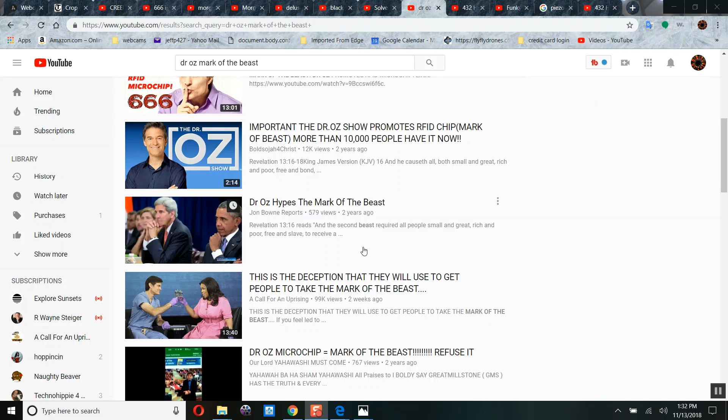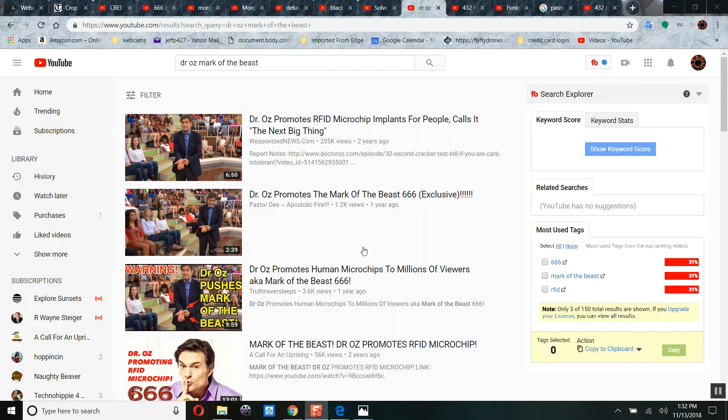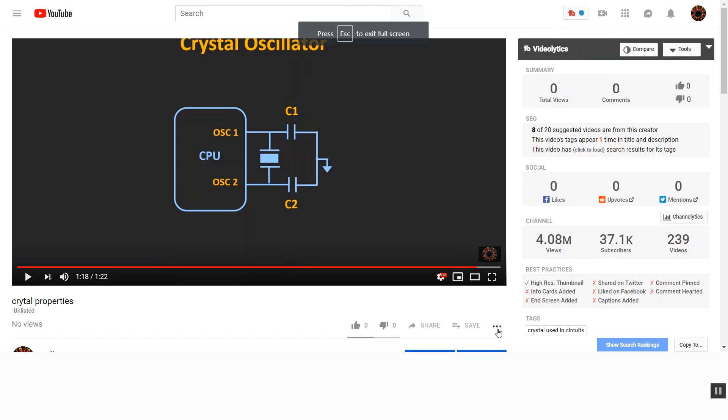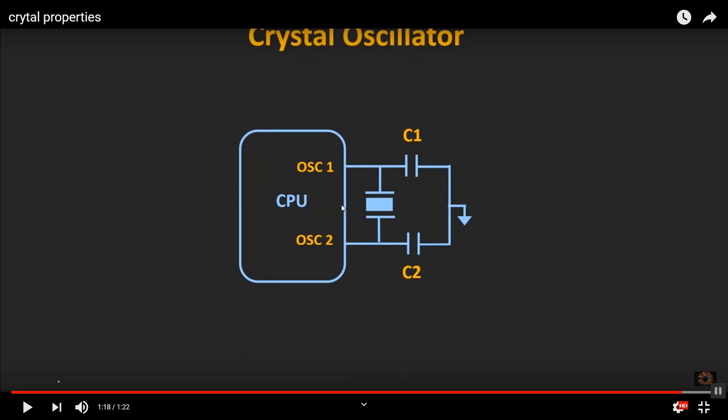Here's a circuit — this little dot here is the crystal, called a crystal oscillator. The only thing that's missing from your body, after these Morgellons have woven around your nervous system, tied to crystals, communicating through pressure waves via the piezoelectric effect and the inverse piezoelectric effect — it just doesn't have a CPU yet. That is the missing link. That is the mark of the beast. When that thing communicates with this neural network that some of the population is already tied to, and they turn on the 5G network, the implications are staggering — absolutely staggering.